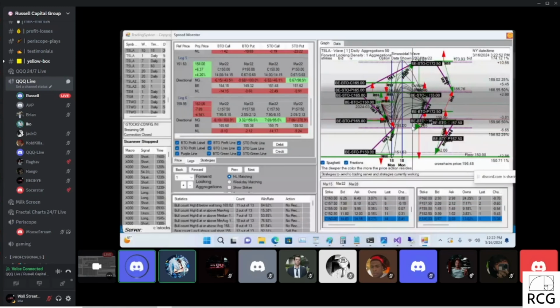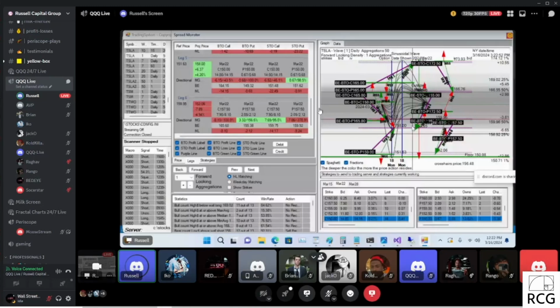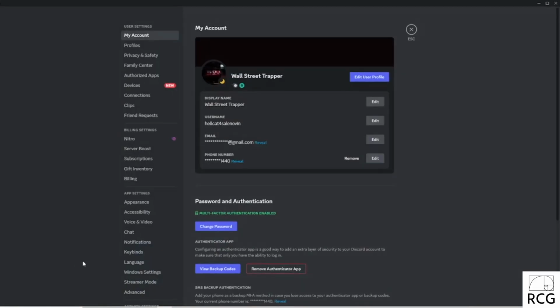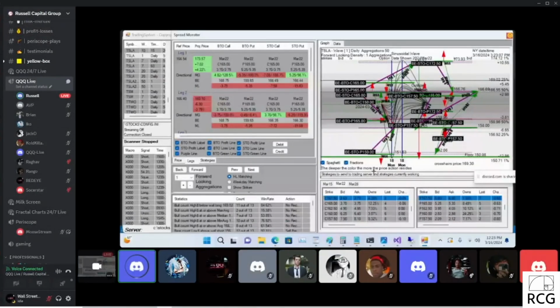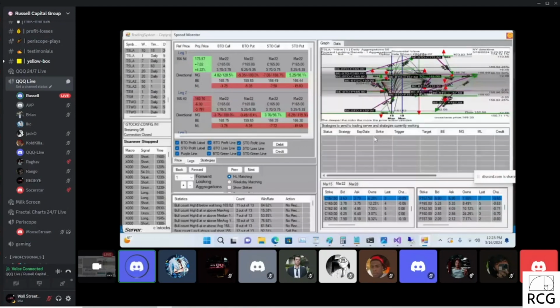So I've got 7 legs on right now. That's why down here when we submit, on this system, on the SpreadMonster, I have to hook this up. You basically add these trades that you want to submit into the server, and then the server's sitting there looking for these trades to action.